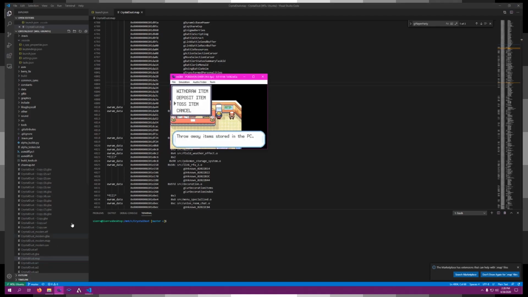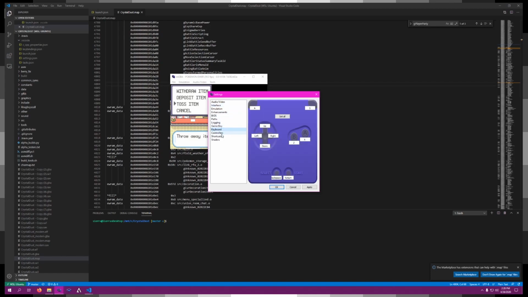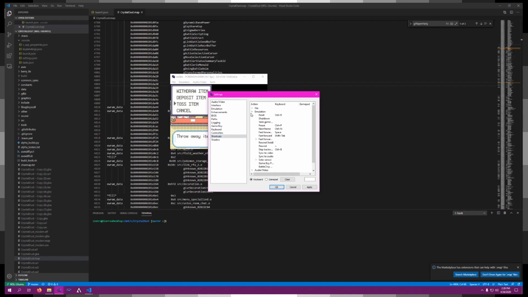So, actually, wait, where is it? Settings. Interface? No. Keyboard? No. Shortcuts? Yes. Is there a mute? Okay, so I can actually assign something here. Control M. What?